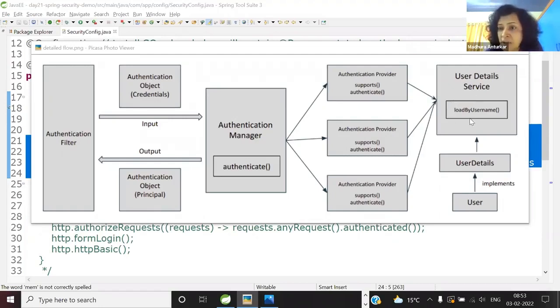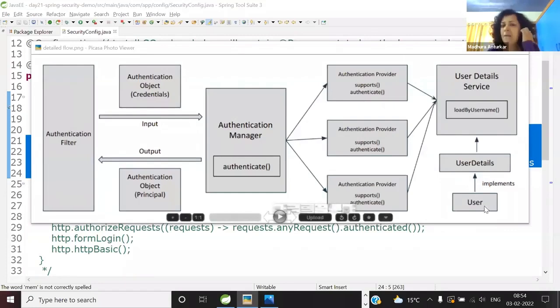So using user repository, we will load the user details. In case of problem, we will throw the authentication exception. You will see that exception, something like username not found. And otherwise, now what is the return type of this load by username? The answer is user details. User detail service is for loading the user details by username. And now the return type of this method in case of success is user details. So is it our interface or Spring Security interface? Spring Security interface.